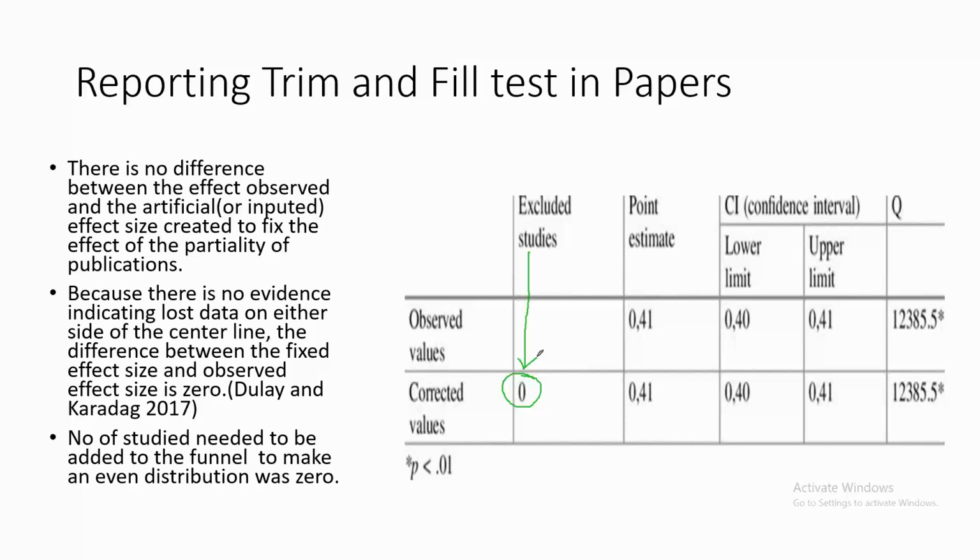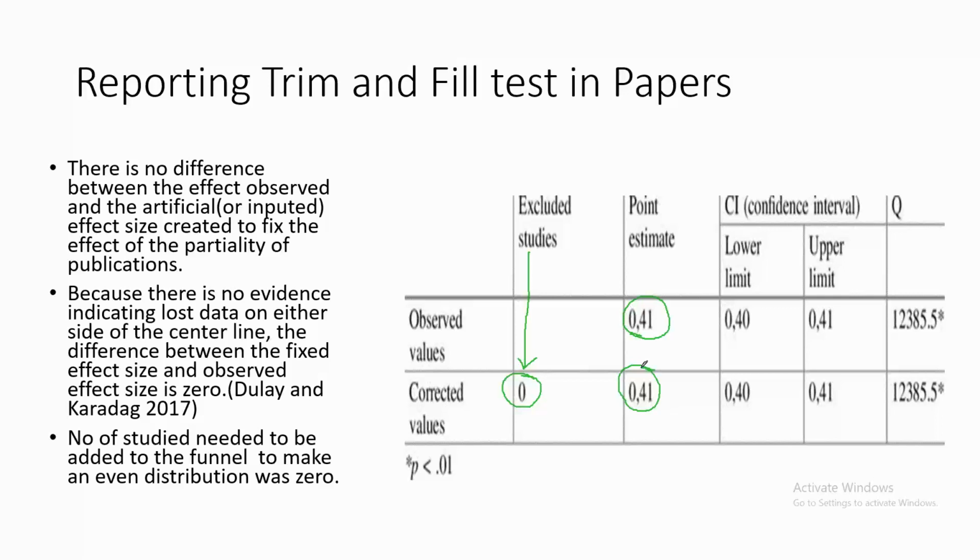A second way of reading out the trim and fill is through what we call the point estimate. I have said once again, even in the software we saw the term point estimate. Point estimate is nothing but your consolidated effect size. I'm still on attitude and intention. All this is happening only for one bivariate relationship, attitude and intention.